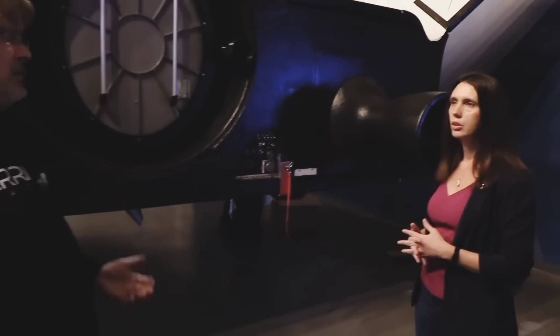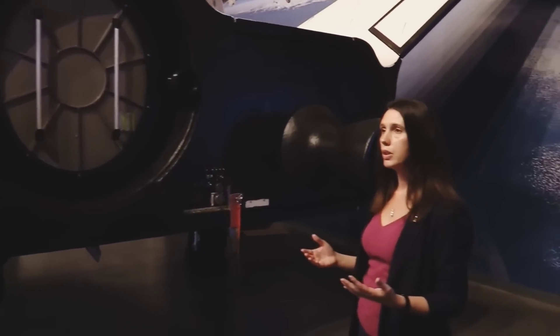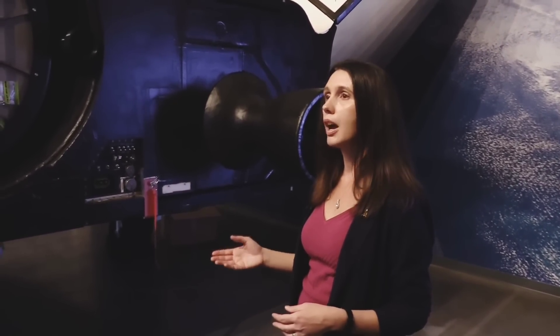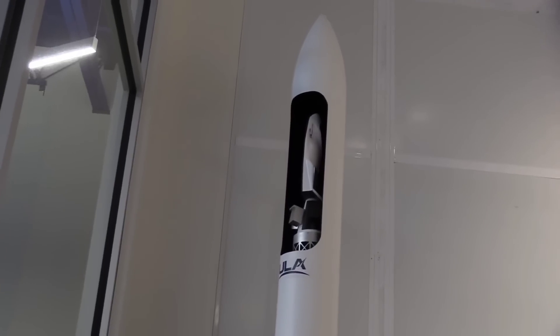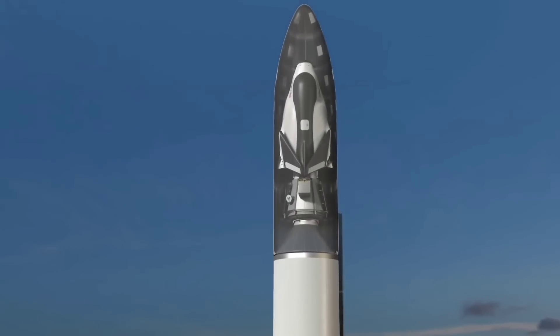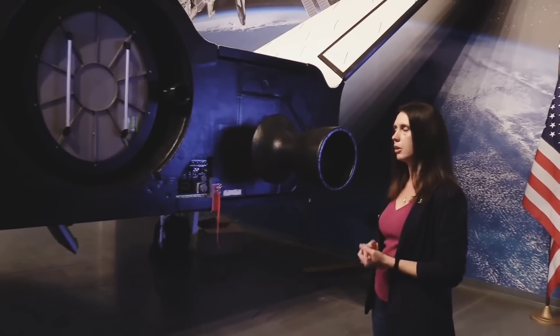And how does this differ from how the Shuttle landed? "This is very shuttle-like in that we are going to have the same type of maneuvers during the re-entry portion to get to that runway. We are landing at the very same place that the orbiter landed. The differences are how some of this vehicle provides its lift compared to the orbiter, and also the size of the vehicle is much smaller." What you're looking at here is a two-scale version of the rocket we're going to be flying on for our first mission — Dream Chaser inside that fairing — and we can land on any runway that's 8,000 feet long.